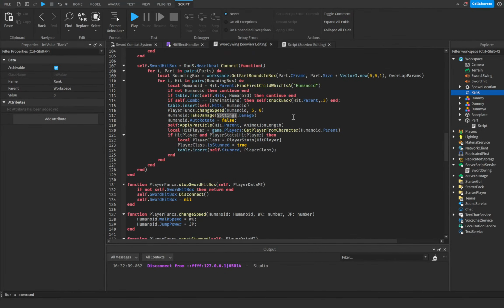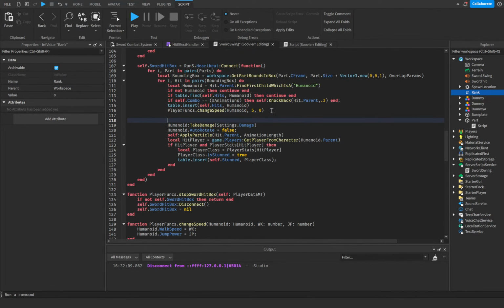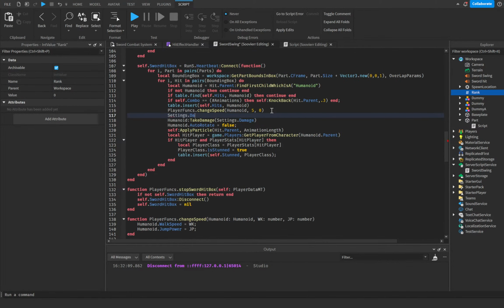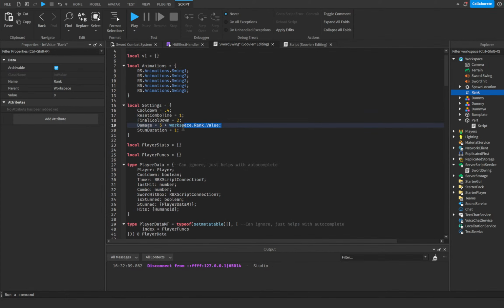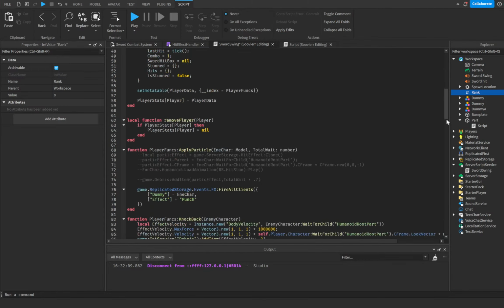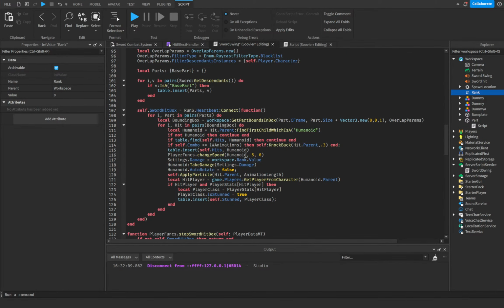What if I do this? Setting dot damage is going to be equal to workspace dot rank dot value, instead of doing this. This is probably going to just keep it like 5 plus 0, not actually change it. So now let's change the damage value, and then we let them take damage.